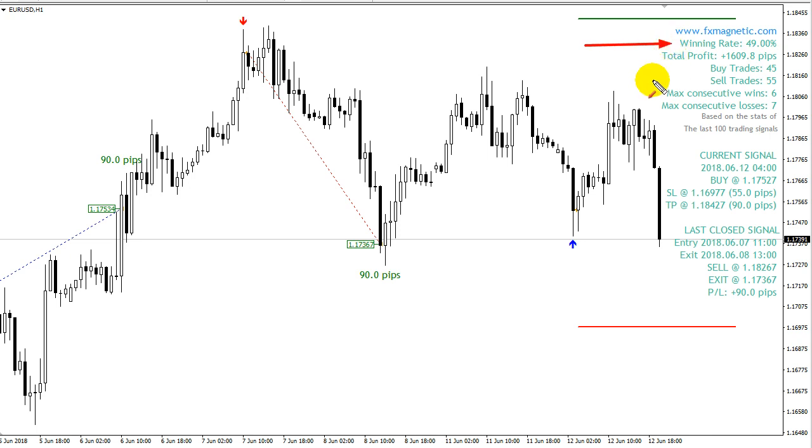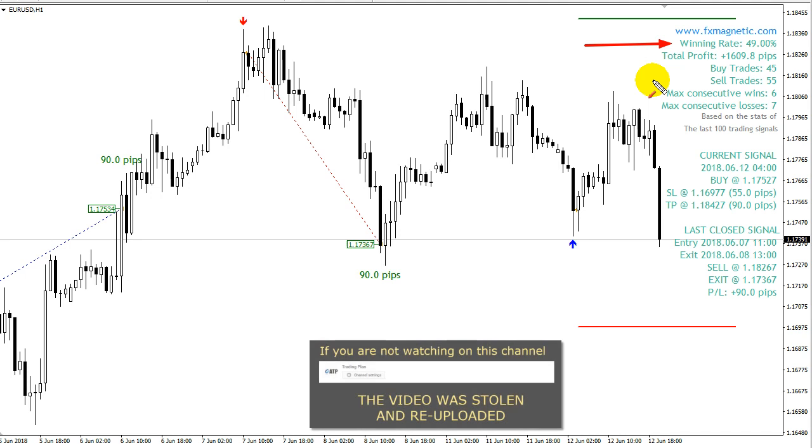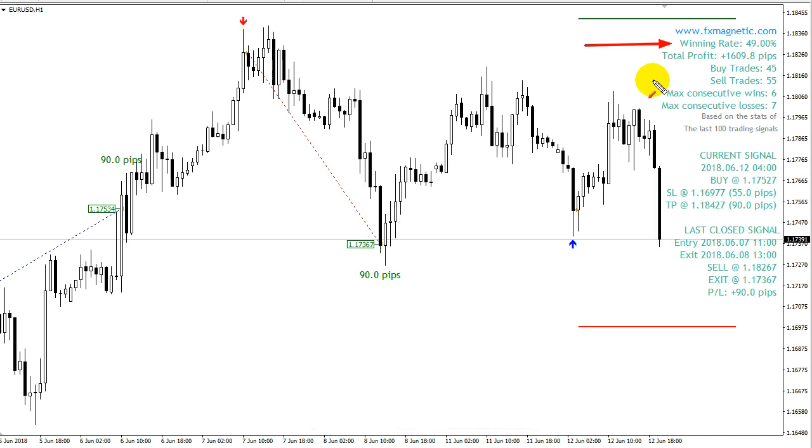Okay, I know some people are going to look at that and say, "Wow, winning rate's not very good." Well, it's almost 50%. But if you just look at winning rate by itself, that's actually not a good indicator of whether or not you're looking at a good strategy. There's other variables that have to be taken into account. One of them is the size of the wins and the size of the losses. The wins and losses, you're looking at a 2-to-1 roughly reward to risk ratio.